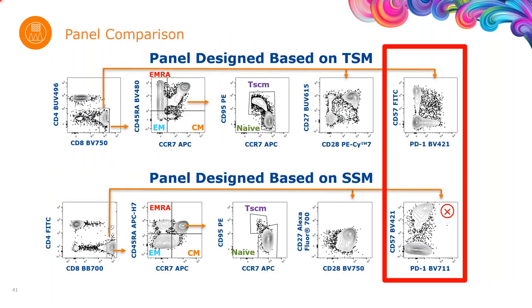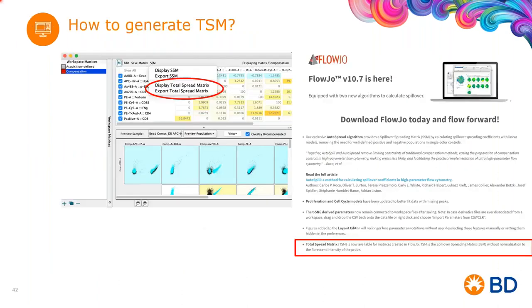All right, so I want to leave at least a couple of minutes for questions. But before we wrap up, I also want to inform you that we have worked together with the FlowJo team to implement the TSM into FlowJo. So now, when you compensate and you have the SSM tab in FlowJo, if you download the latest version of FlowJo, you can get SSM, which is still valuable for monitoring instrument performance. But if you want a more accurate spread measurement, you can display and export your total spread metrics. It's automatic. You don't have to calculate manually. It's something you're familiar with. The only caveat right now, as of today, is that this is compatible only with traditional compensation, not with auto spillover compensation.